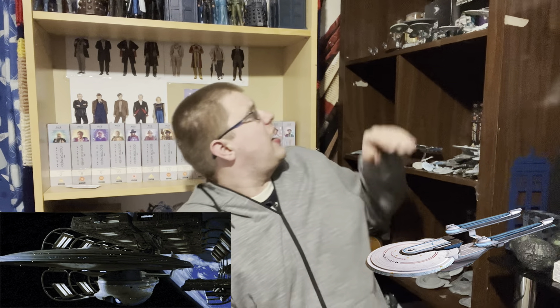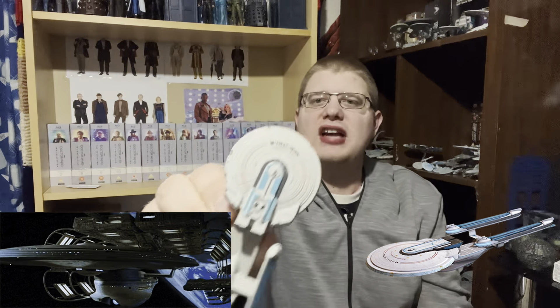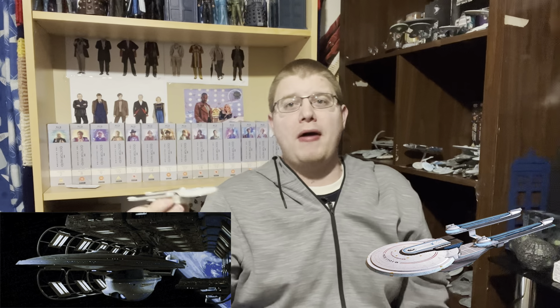In 8th place: the USS Enterprise NCC-1701-B, seen for the first ten minutes of Star Trek Generations. It's a fantastic continuation of the Excelsior class — an Excelsior refit — and it just looks absolutely perfect and stunning. I love the detailing of the Enterprise-B. I kind of wish we'd had a series based on it after Generations — a standalone spin-off about the Enterprise-B. I really would have loved that.